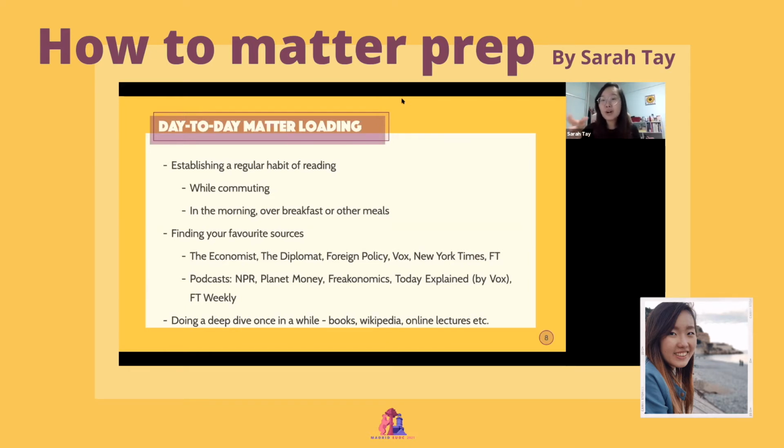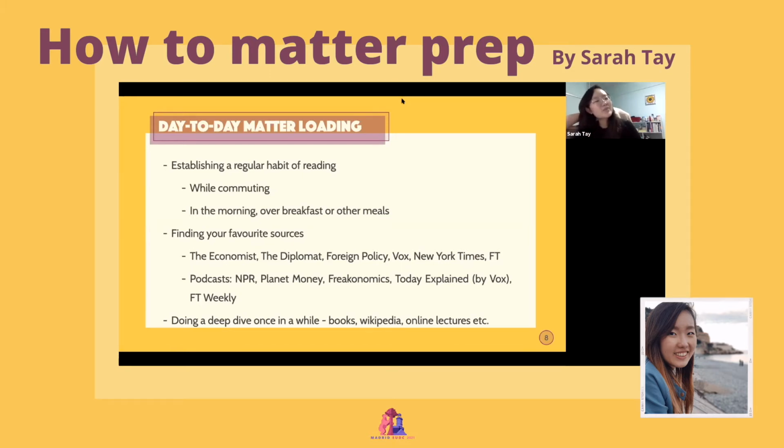So a lot of people like podcasts, and there's a lot of conversation on debate series posting for people's favorite podcasts. You can find lots there. These are just the ones that I go through sometimes. NPR, Planet Money, Freakonomics. Today Explained by Vox, I find is very useful. Lots of the other Vox podcasts are really useful. FT Weekly. I'm sure that there are more.